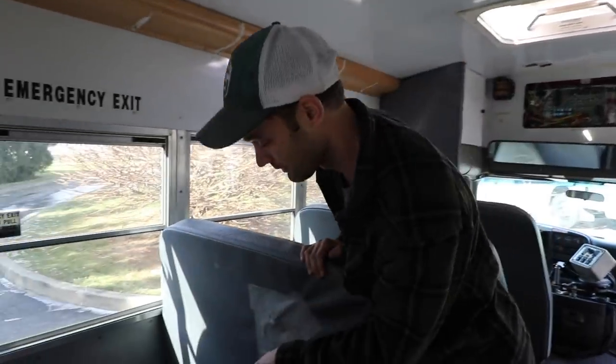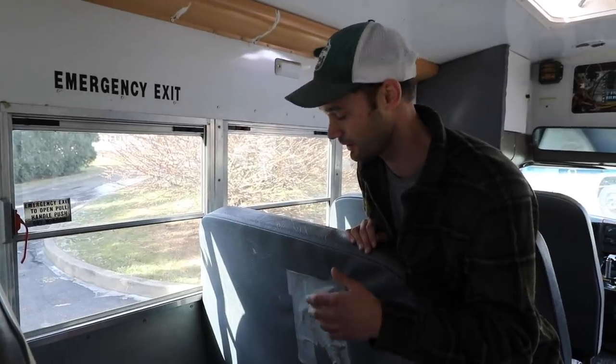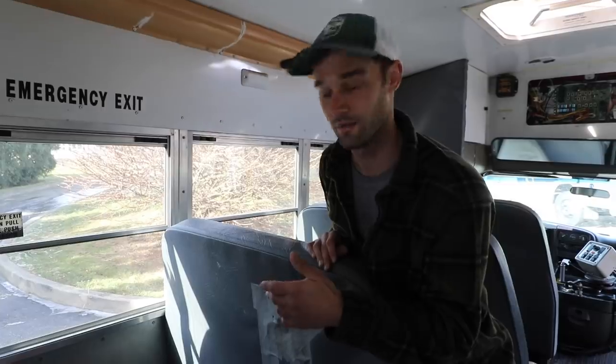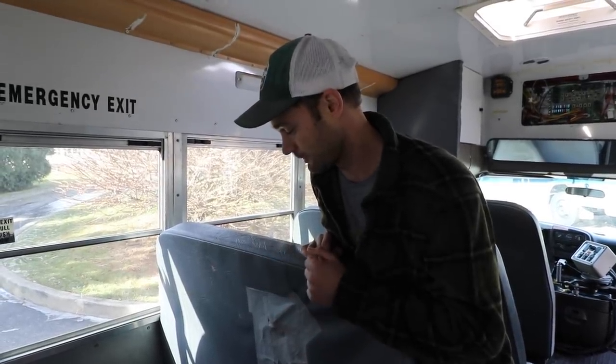Another thing I want to point out is the wheel wells in here. They're a little bit higher than my other bus's wheel wells, and I'm not sure yet if I can lower them or how I'm going to get around that. Their location is about three windows back, which is pretty much directly in the middle of the bus. I've got to figure out what I'm going to do design-wise to hide these because they've got to go somewhere. I think I need some pretty creative ways to design into this space — maybe extra sleeping or somewhere to have people over for dinner. The fun of designing this bus is going to be taking ideas I have for larger spaces and fitting them into a smaller space while still functioning for my lifestyle.